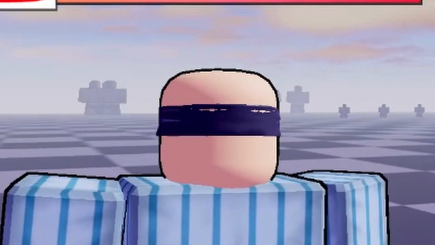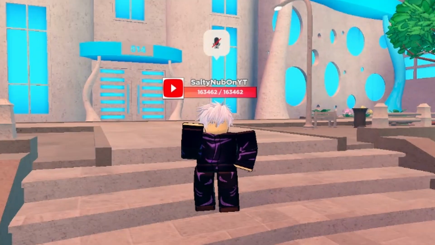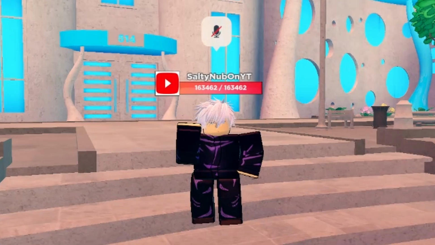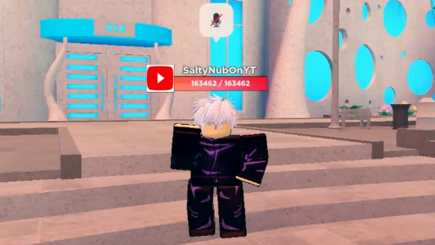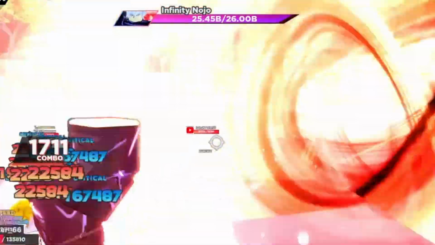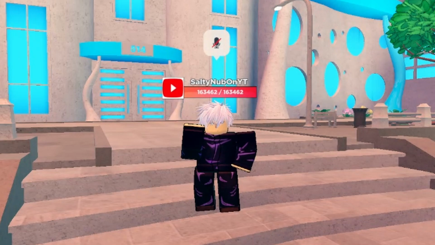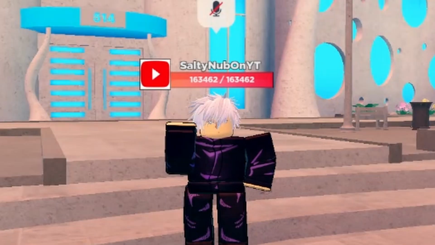This accessory is a drop in the Infinity Gojo boss raid and has a main stat of an added 10% critical chance. So just like the Sword of the Sun, it's a different looking eternal tree. If you're unlucky, you can buy this accessory from the raid shop for 2,500 raid tokens. But a 0.05% drop rate isn't that bad, right?